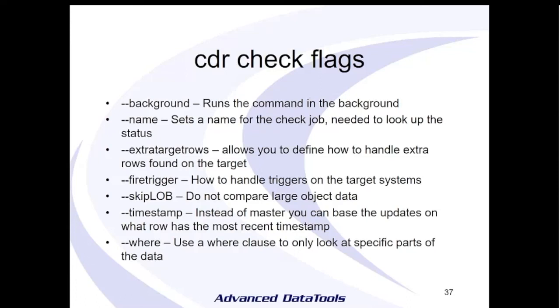Same token, you can use a where clause. So you can actually say only where the ID is greater than 1 million, only where the date added field is greater than Tuesday the 4th, whatever it might be. It's there, it works. They're very nice features to try to tune the speed of this if you're dealing with large data sets.